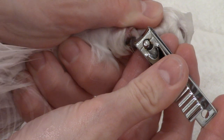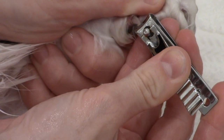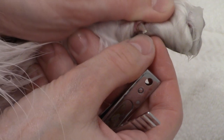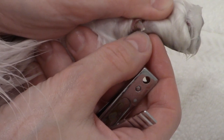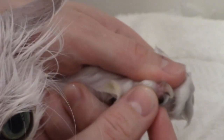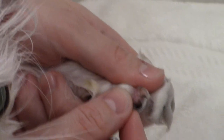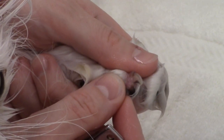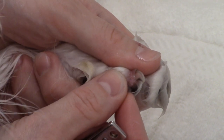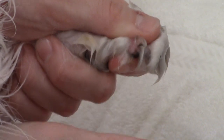Okay, so what I'm going to do there is, as I'm exposing her nail, I'm just going to carefully clip off the white part of her nail, and I completely missed the quick. So just like when you're clipping your own nails, just want to clip off the white part and not the pink. Okay, so again, I'm exposing her nail.